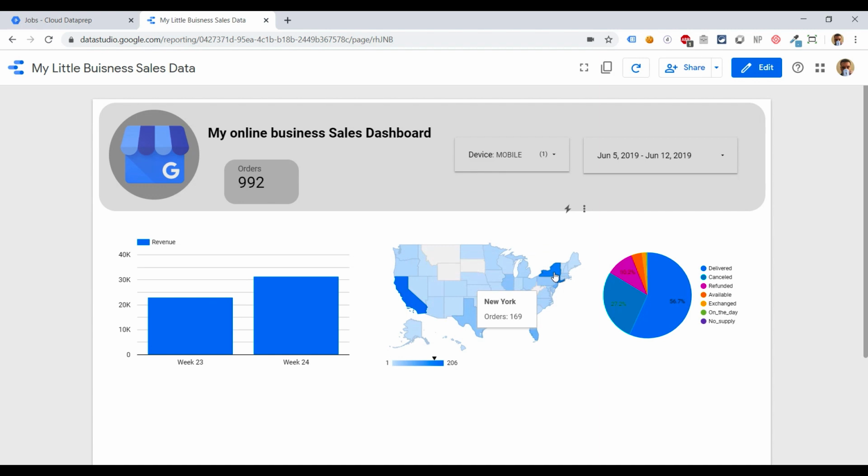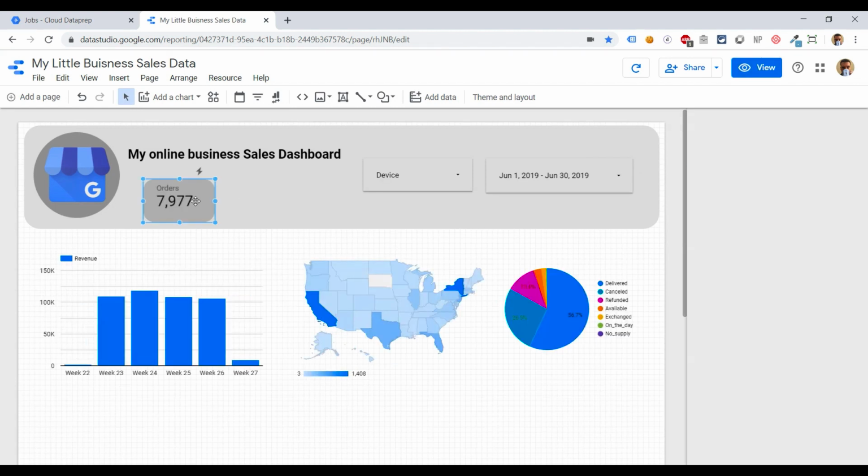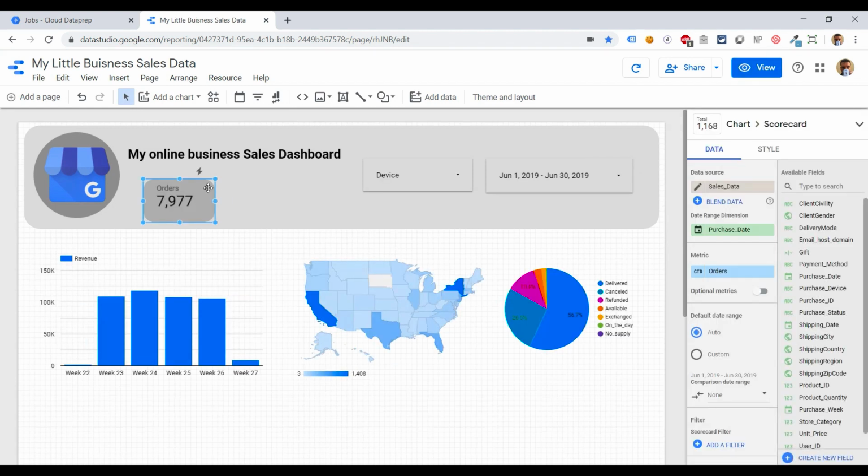And that's really powerful and that's great, but let me show you how you can edit this in no time. So I can go on the top and click on the edit button. And once I do this, if I click on any of the charts, such as the scorecard, I see a detailed view on how to configure it.